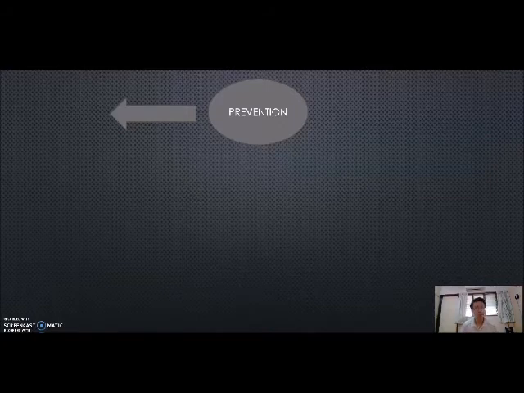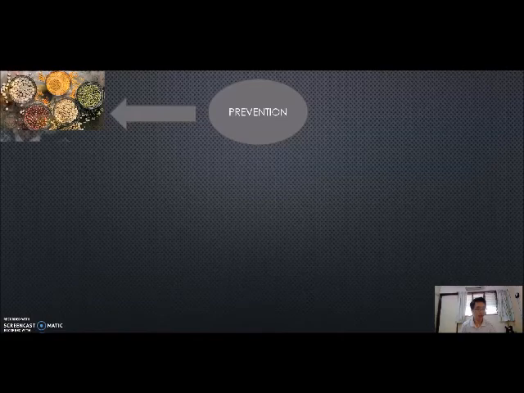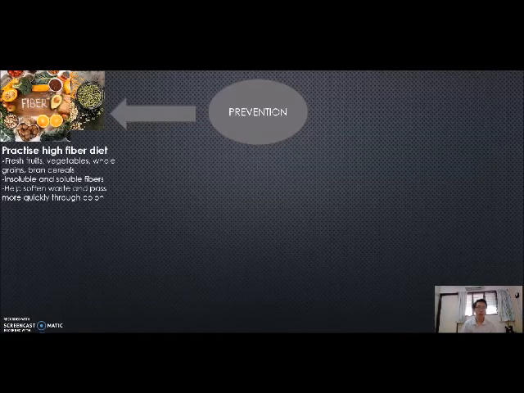So today for my group presentation part, I will be doing the presentation of diverticulitis and also the summary part. So there are many ways to prevent diverticulitis. The first and foremost is to take a high fiber diet. A high fiber diet includes foods like fresh fruits, vegetables, whole grains, and bran cereals, which we usually consume for our breakfast. All these foods and many more contain a high percentage of fiber.